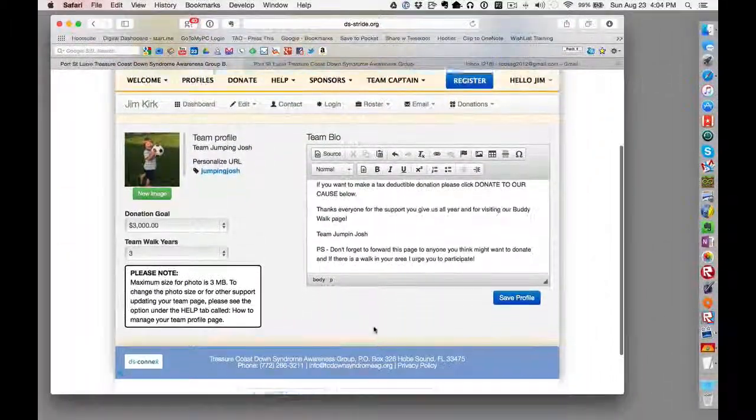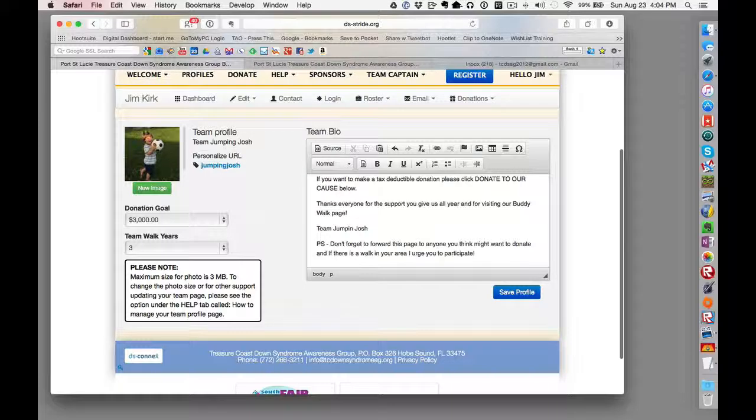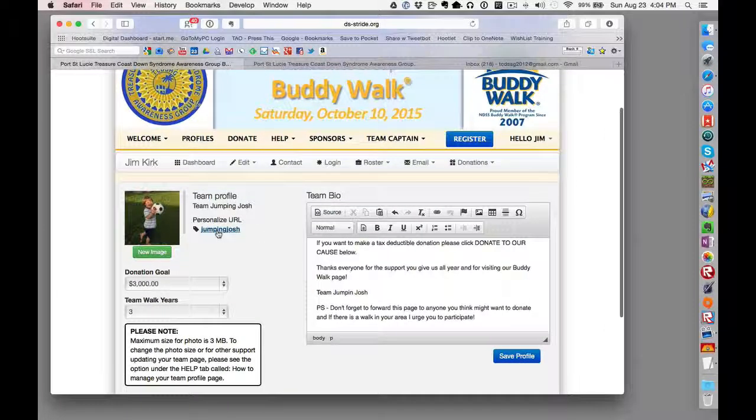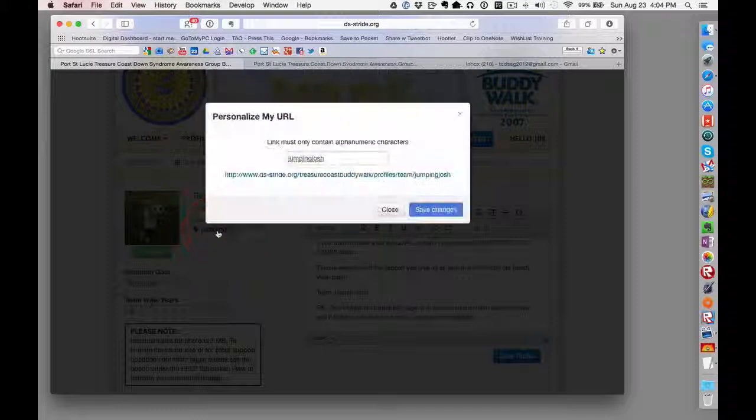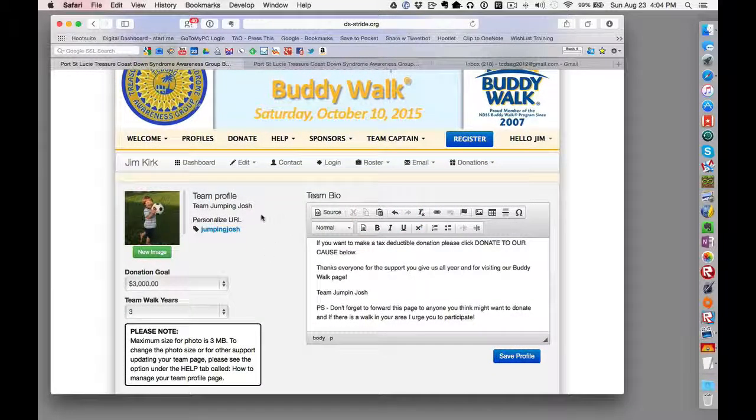Once that's all set, these are all the things that you can customize. So again, just to review, I changed the picture, uploaded a new picture, and I cropped it so that it was closer on Josh. I chose a $3,000 donation goal. And I changed the team bio. I need to click this button on the right here, Save Profile. Otherwise, those changes won't be saved. We see here in the middle, Successfully Updated. And now we can view the page. Oh, I already changed that. We actually want to view the page.